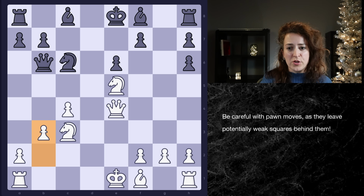Now, again, for a new player, that might just be like, oh, I'm protecting the pawn. But remember what I told you guys. What about that relationship? That is a relationship you want to protect. And you just loosen the knight, your king's not castled, and you can expect some really terrible things to happen to your knight as a result of breaking that bond. So there's a bond, guys, between your pawn on b2 and the knight it's protecting.